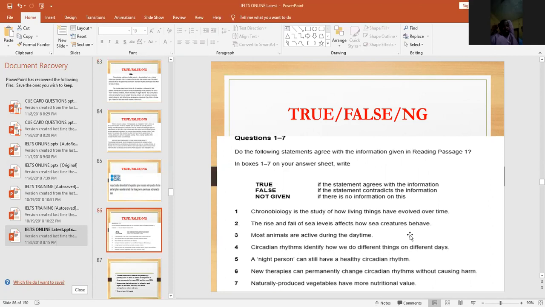Marine life, they are sea creatures; tidal patterns, rise and fall; affect, influence. Yes, it influences you. It affects your behavior. So those are the things. When you see a particular statement, try to decode it properly. Especially if you have chosen false, maybe you are saying behavior is not included, but it actually exists. So it is true.